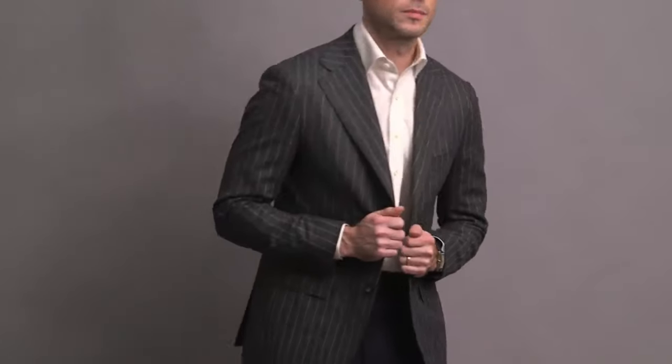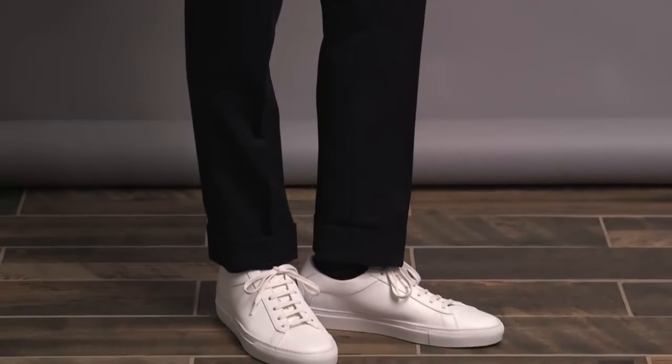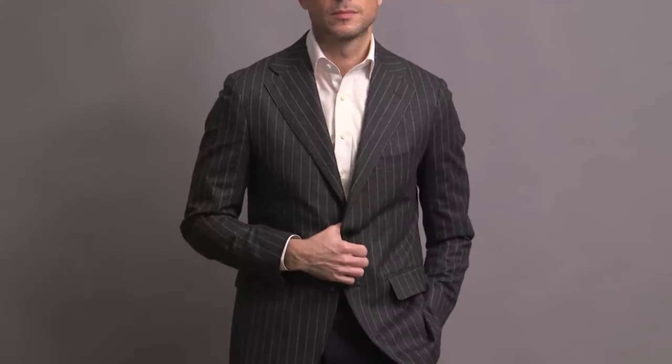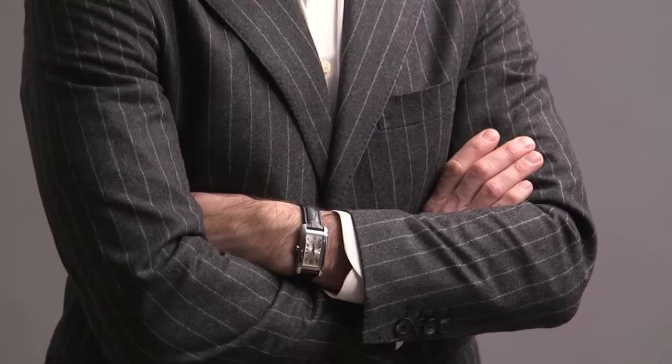You can wear sneakers with a suit, especially if they're white sneakers, but I think it works just as well — if not better — when you pair them with suit separates. A suit is more formal, so dressing it down is a high-risk endeavor. A blazer with trousers, on the other hand, is inherently a little more casual and sporty, so with the right pieces, white sneakers can pair really well and effortlessly. The goal here is to emphasize the sporty aspect, and the way to do that is through contrast. The big contrast here is the navy trousers by Ring Jacket with the white sneakers. That contrast works best when the rest of the outfit helps balance it out — the white shirt from the HSS Michael Andrews collection provides the most obvious balance, and more subtly, the chalk stripe of the blazer helps tie it all together. Glasses are by Qubits, and the watch is the Cartier Tank American.